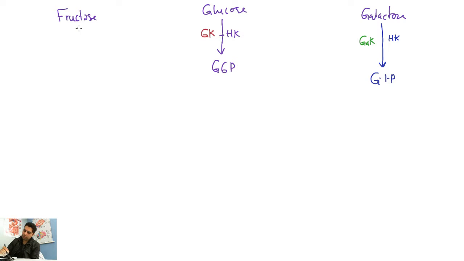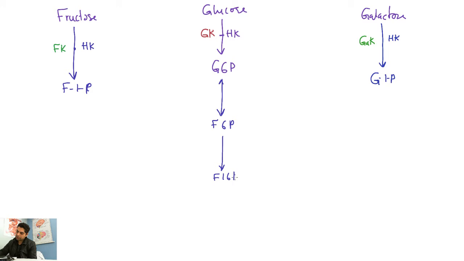Similarly, fructose can be converted to, guess what? Fructose 1-phosphate. Only glucose is 6. And then hexokinase and fructokinase, the specific one. Good. All 3 steps require what? ATP, correct? Because it's kinase. Glucose is further converted, in a reversible step, to fructose 6-phosphate, correct? And then it is further converted to what? Fructose 1,6-bisphosphate. And fructose 1,6-bisphosphate is converted to what? Glyceraldehyde 3-phosphate.